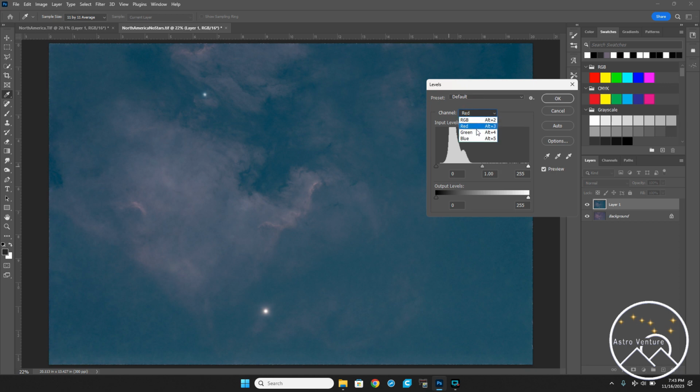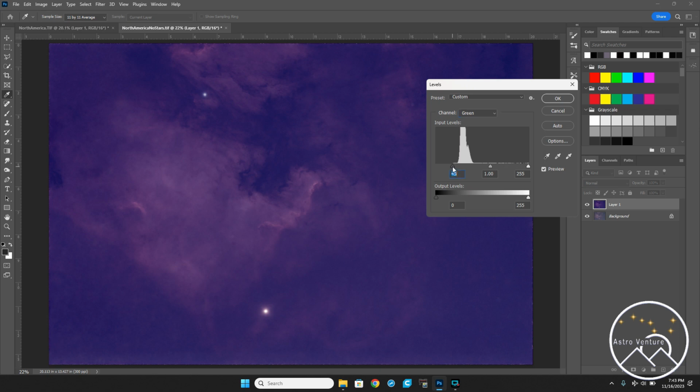Now I'm going to start matching the green to the red. So bring this over. Don't worry about how wonky the colors get. Okay, I'm going to take a look at my red again. I always like to do that because that's what I'm trying to match to. Okay, so the left side of the green looks a little bit better. Control L. Or I hit enter and then Control L. Okay, there's my red. Let's look again at my green. I'm going to stretch this out just a little bit. Enter. Control L. Look at red. Look at green.